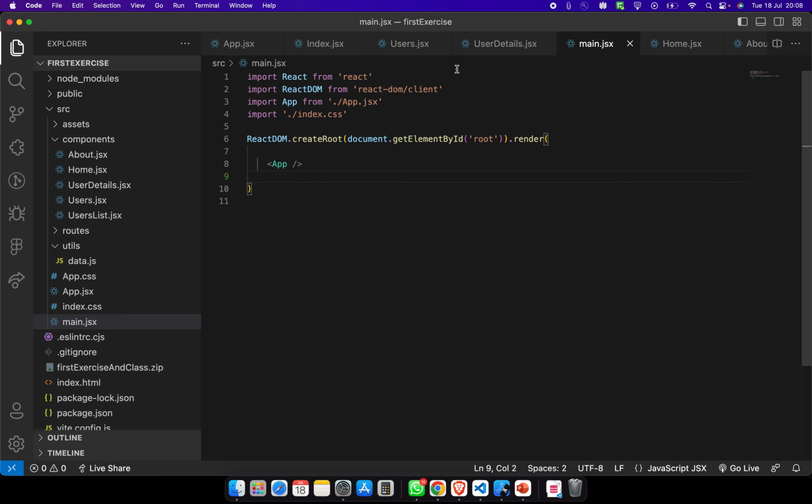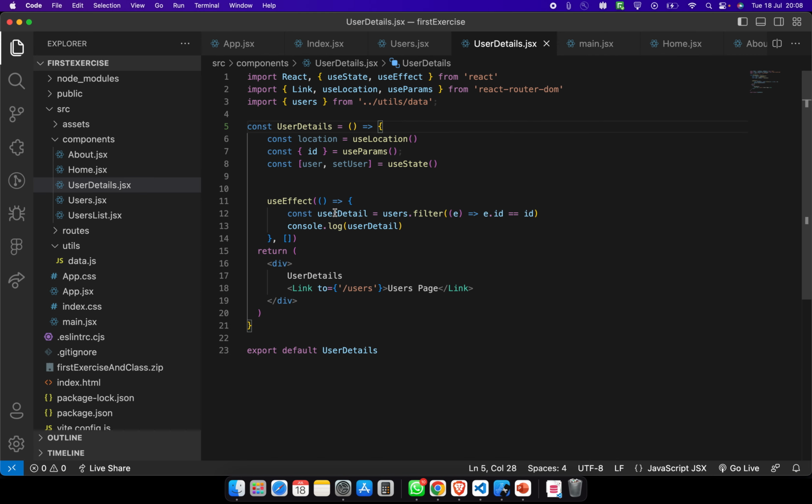So what we're practically doing in this user details is we are saying when we load this page, const userDetail is equal to users.filter. So filter out any data that is not equal to this ID we are getting from params. Now this is a very basic JavaScript array method, and I would like you to go look at filter in array method.